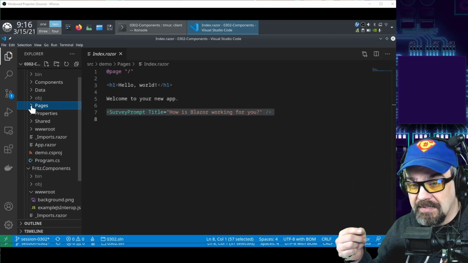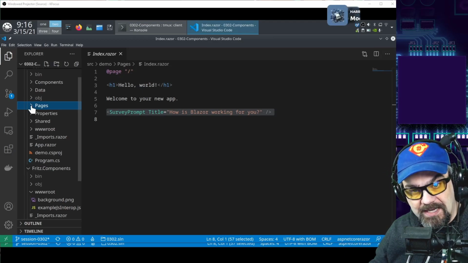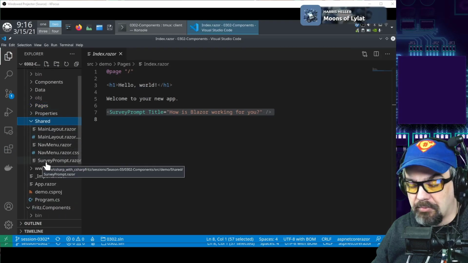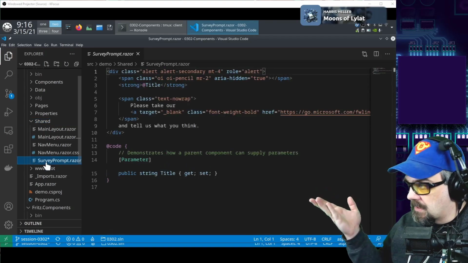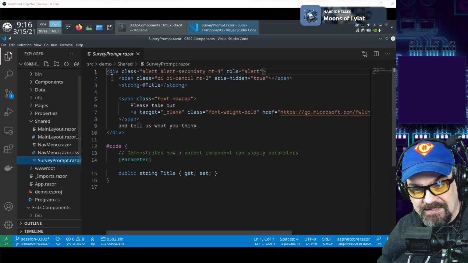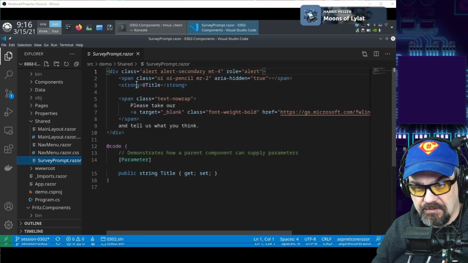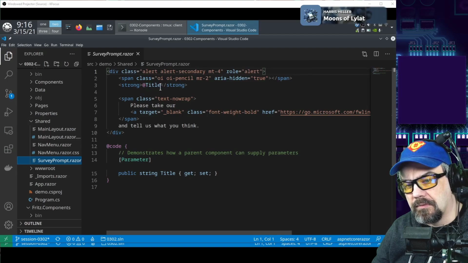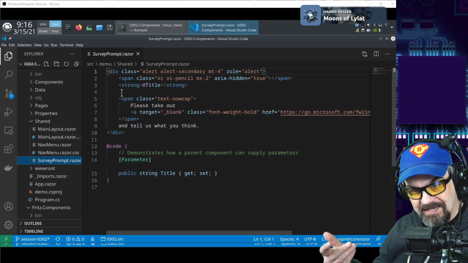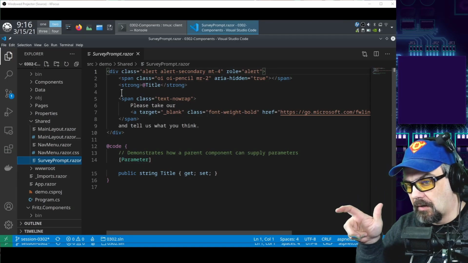So survey prompt is being generated by a template called surveyprompt.razor. And it's sitting here in this shared folder right there, surveyprompt.razor. And here it is. It's a little box that has the alert classes on it from Bootstrap. It has the open icon set for the pencil icon that we saw at the beginning, and this title thing here. Now, we remember from our work with Razor templates that at and something after it turns into some C#.